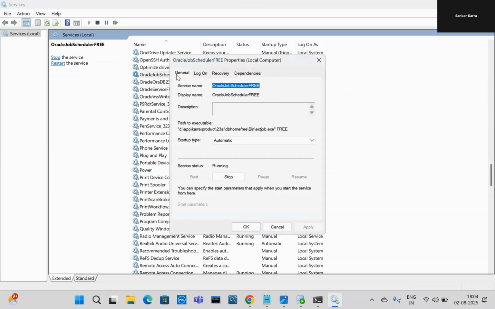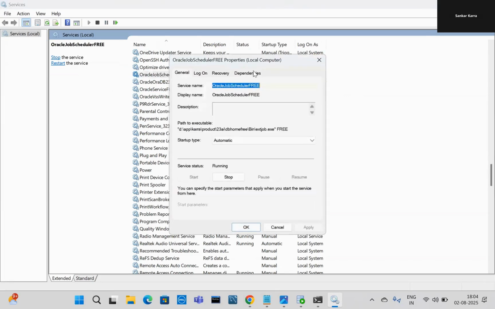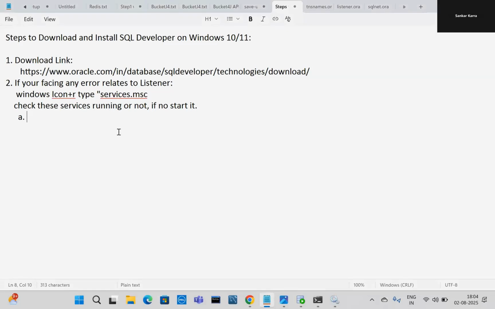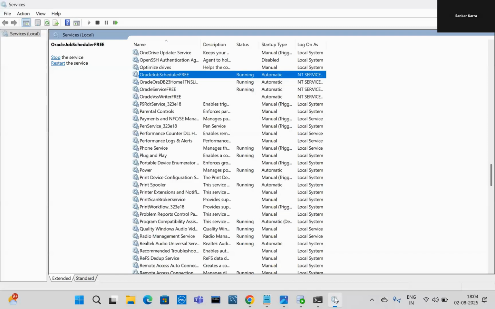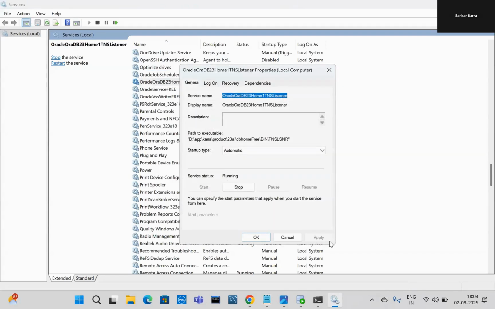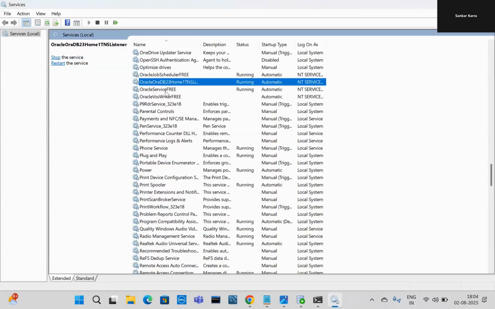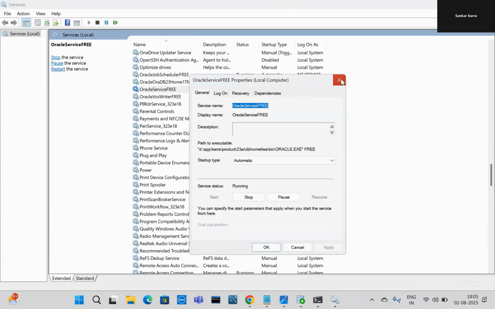I'm not able to copy the service name, so one by one I will copy. This is the one. Second one, this is very important: the listener. The listener must be running. Third one.